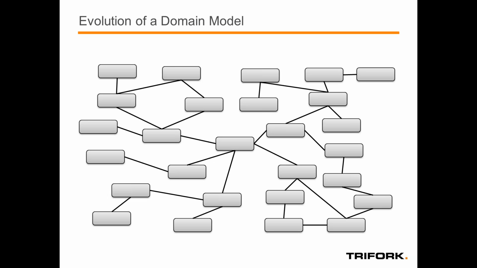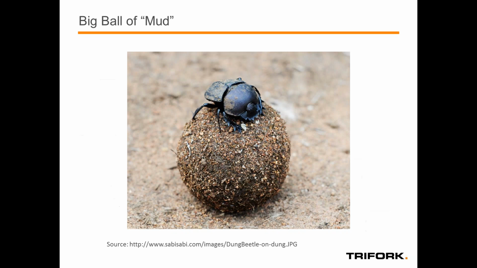Fortunately, there's a term for this. There's a pattern for this, which is called the big ball of mud. And we all know that big ball of mud in the end is not about the mud. It's really something else. And in the picture, I think that makes it really clear. And even here, you can see the little architect on top proudly defending his creation. And it's really the same with software development. We have created a big monolith that has no structure, that doesn't allow us to maintain it anymore.